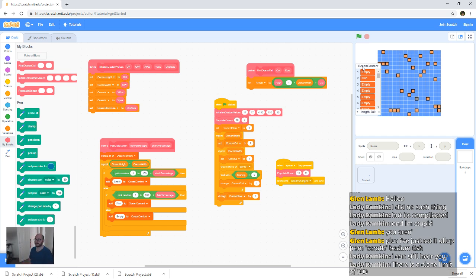Then sharks will, if they are adjacent to a fish, eat that fish and move onto the square where the fish was. And sorry, the first thing for a fish is that it would die. So if a fish gets too old, it would die. So fishes die. Then they move, if they're still alive, to an adjacent empty square. Then they reproduce, and then sharks will go and try and move.